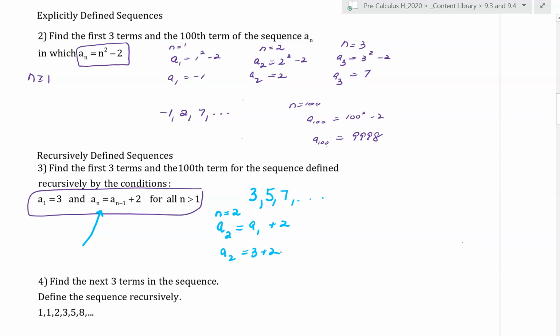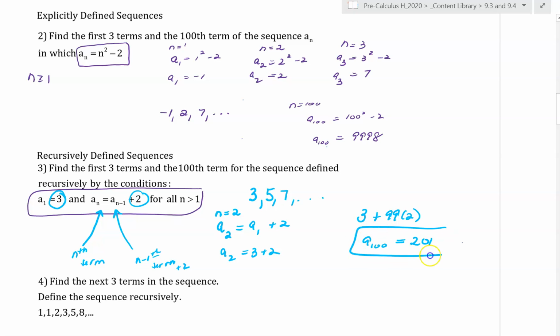So notice this is saying that the nth term is equal to the n minus 1th term plus 2. Okay, so again, we could generate some terms. Now, this one might be tougher to think about for the 100th term, because you might say, well, can you tell me the 99th term? Because then I would know just to add 2. But think about what we did. We started with our first term, and if you're adding 2 for the 100th term, wouldn't you add 2 99 times? So you could find that the 100th term is 201.